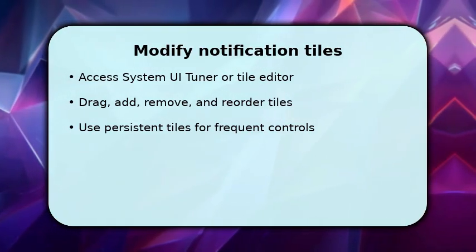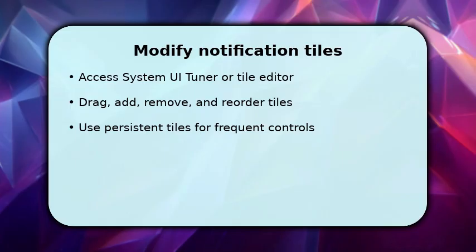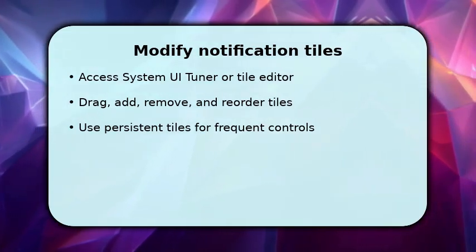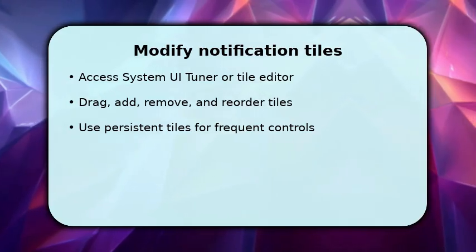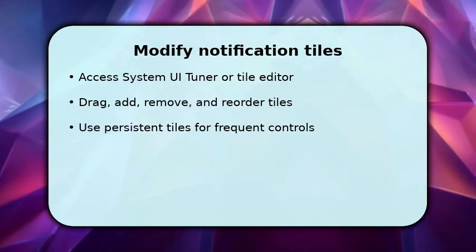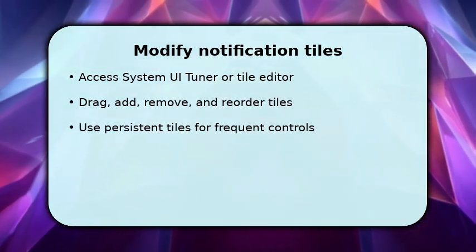Once inside, drag tiles to reorder, remove unwanted items, and add new quick settings from the available list. Do this thoughtfully so common actions are one swipe away. If supported, make certain tiles persistent or prioritized so they remain visible. Take time to test swipe gestures and open the panel to confirm the new arrangement.